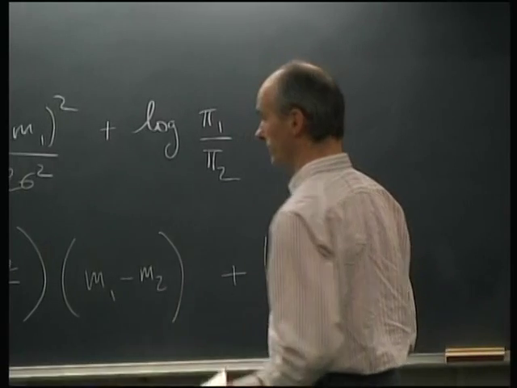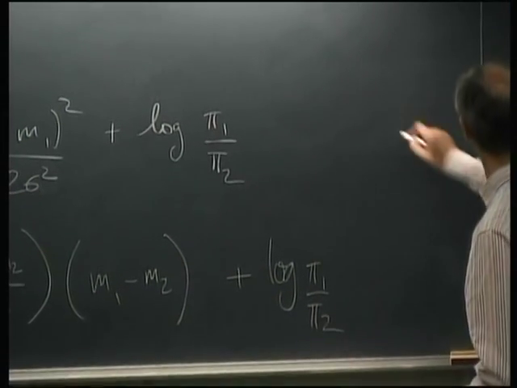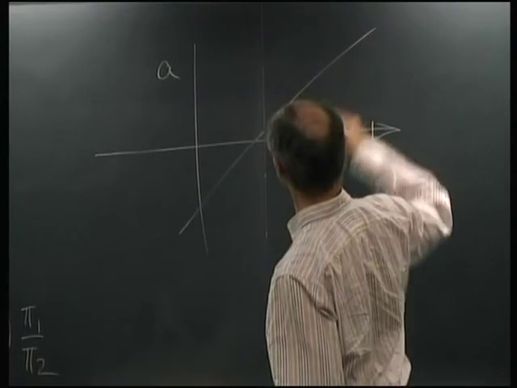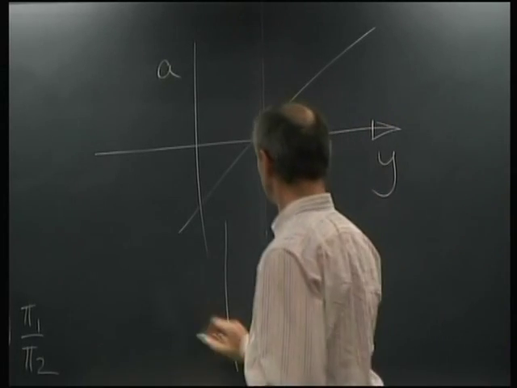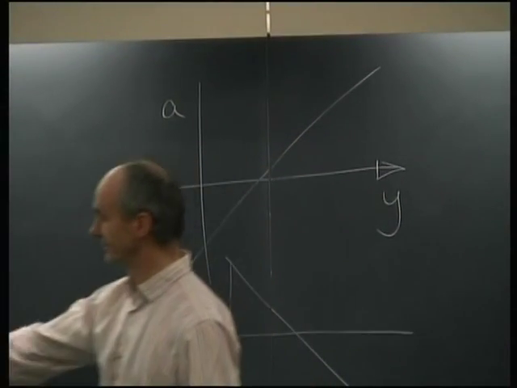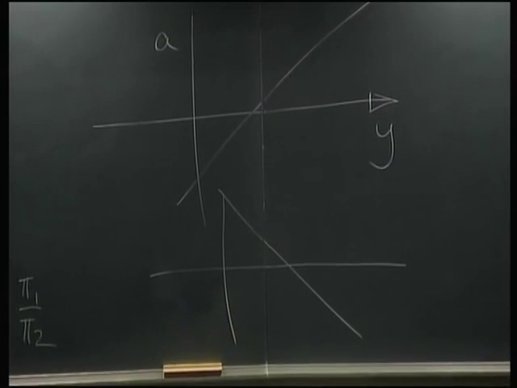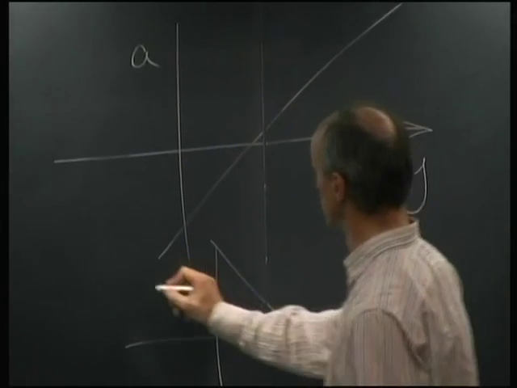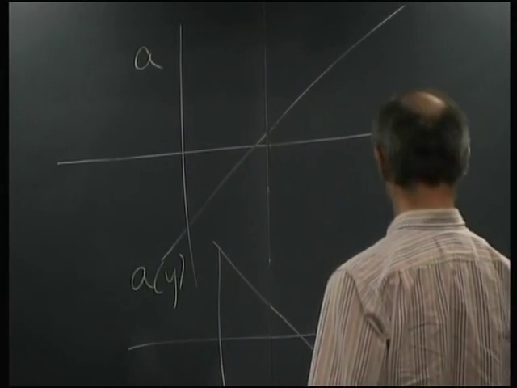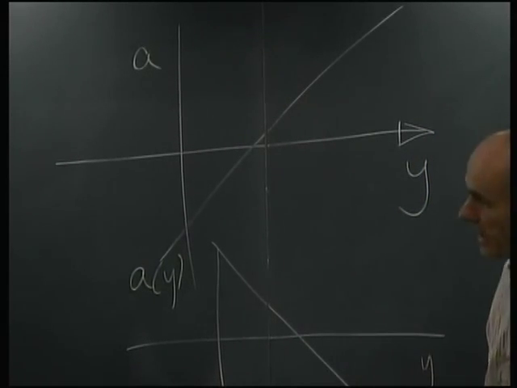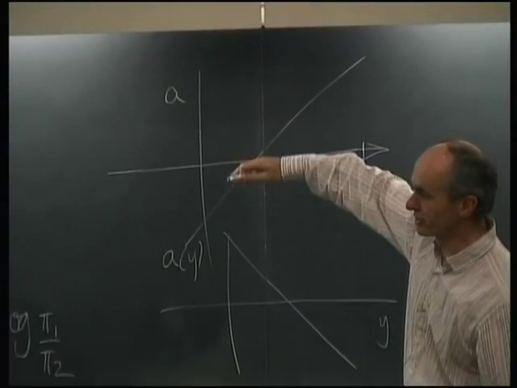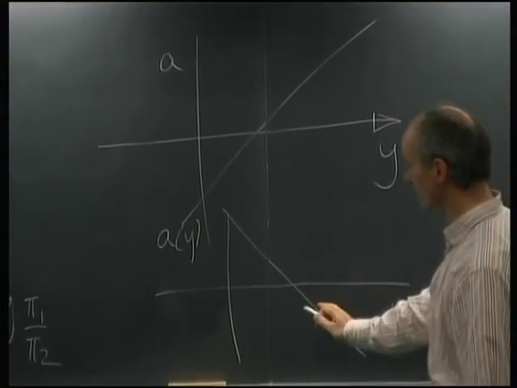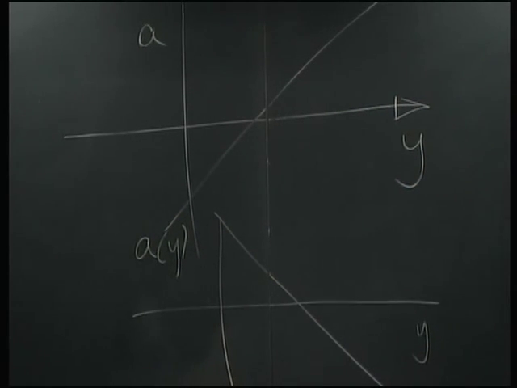That looks like this. So a, as a function of y, is some sort of linear function like this, or a linear function like this, depending on the sign of the multiplier we've got here. The way I drew m1 and m2, m1 smaller than m2, it actually looks like this. This is a function of y. And a is a measure of how much the hypothesis x equals 1 is the winner relative to the alternative that x equals 2. So it's a winner to the left, and it's a loser to the right, unsurprisingly.